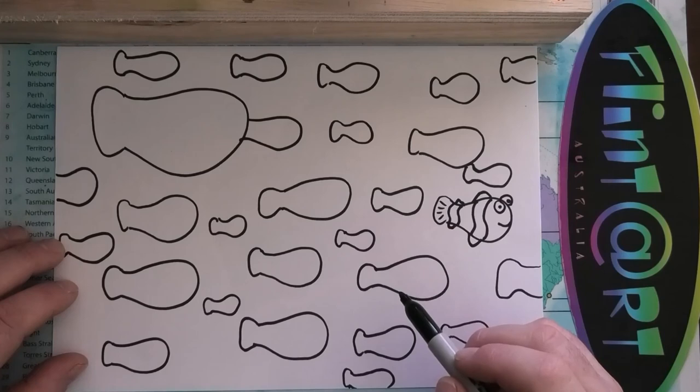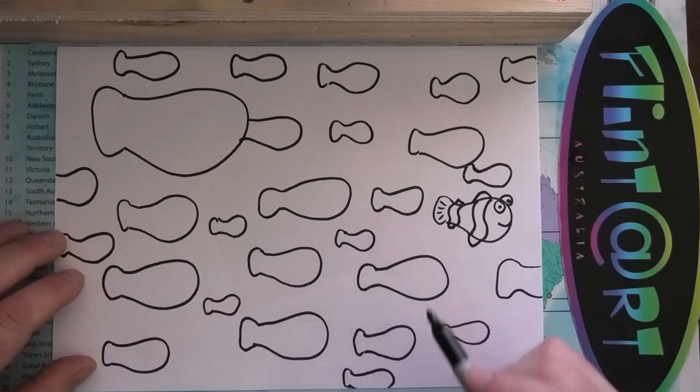And I hope you really enjoy doing this activity. It's a pretty fun one. I love fish. I've actually got 3 fish tanks at home. I love fish that much. And I hope you really enjoy doing this one with a bunch of fish or a school of fish.